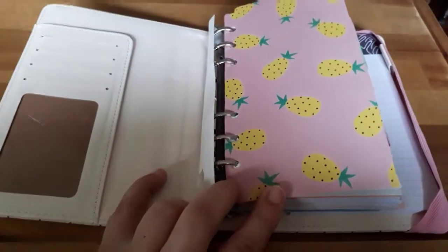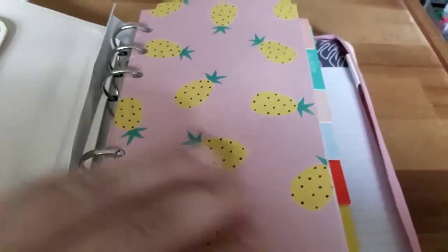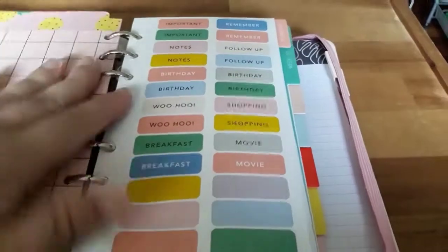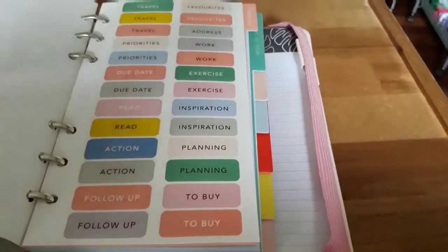Inside you get all these bright colors. On this side you get a beige or peachy color — I think it's beige — and then you get a card-holder bit and then your little slits. Now this one has silver rings but they're all tight on this one. It comes with this pineapple dashboard, a paper clip, a little pocket, and your stickers which are bright colors. Bright colors always make me happy.